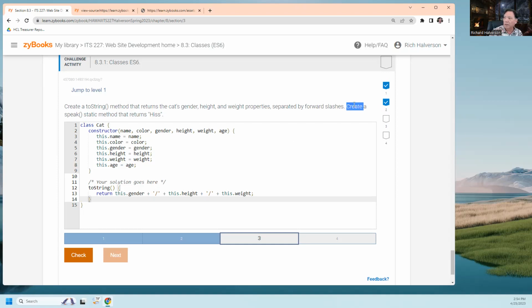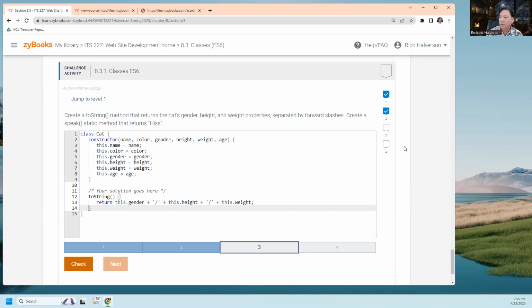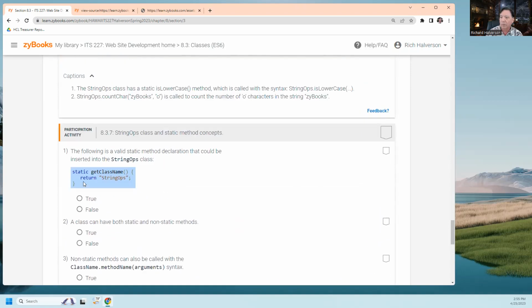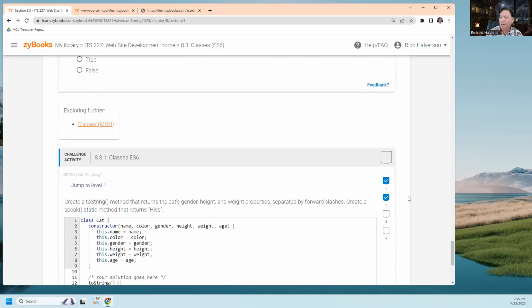Create a speak static method that returns speak. Okay, with static methods, I neglected to point out that when you create a static method, you've got to put the word static in front of it.